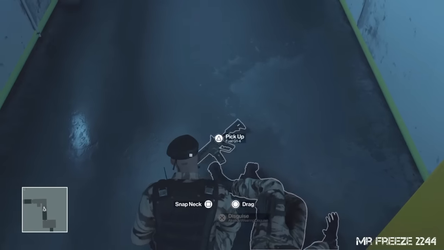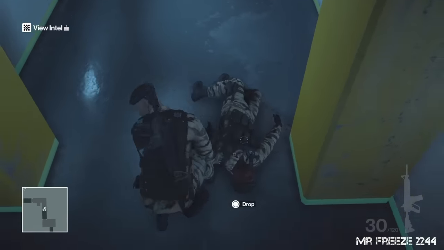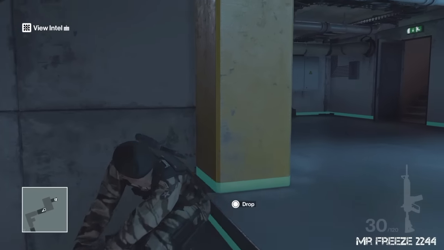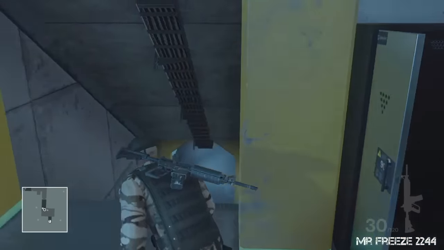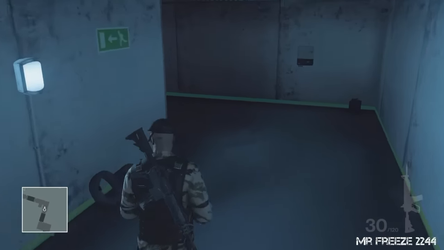And because we're clean, silent assassins, we're going to drag and hide his body in the lockers just at the top of these stairs. It must be very heavy dragging him up the top of the stairs here. The strength he must have. So we're just going to dump him in here, and then we're going to follow the tunnel all the way to the end. And we're going to have a bit of a diversion as well, and I'll explain why.